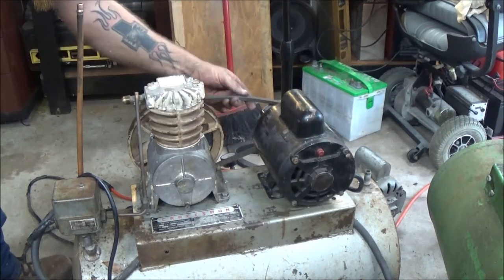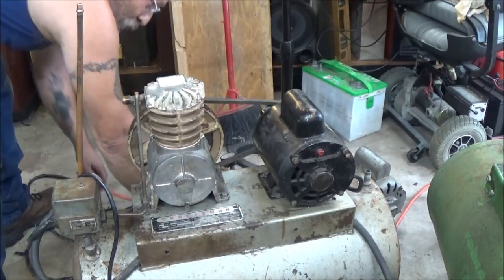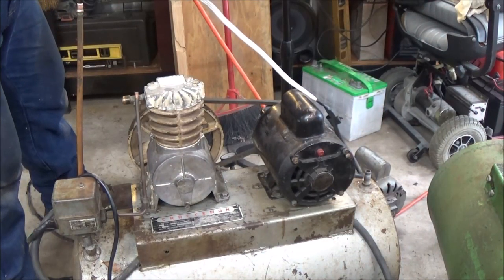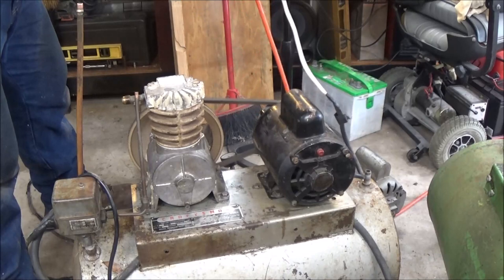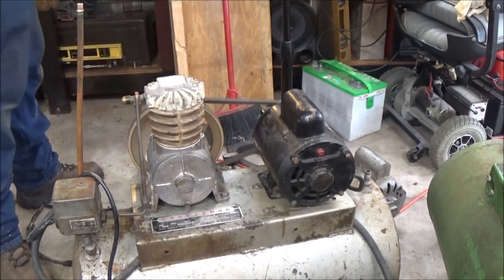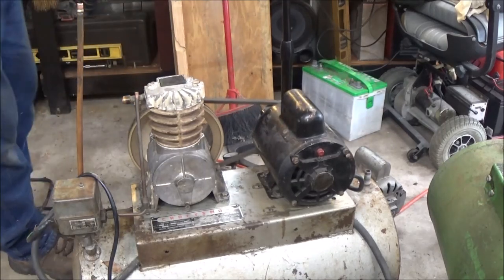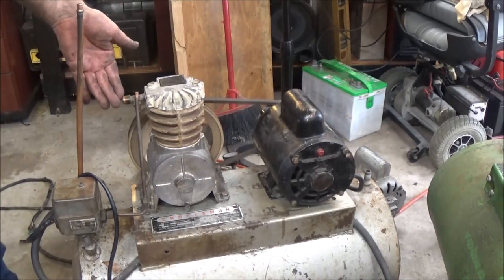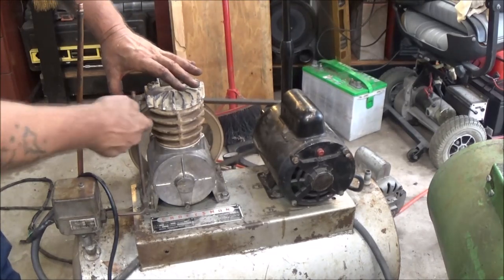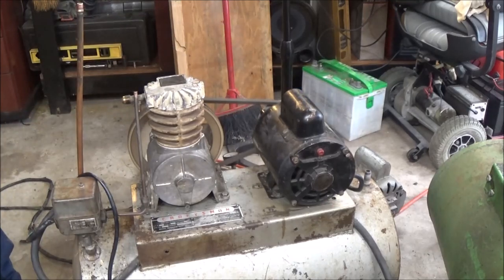Still may need to adjust the belt. Looks like it's a little off. But let's check it and see if it's going to work before we go any further. Don't try this at home. It does work. Alright, that's pretty quiet.